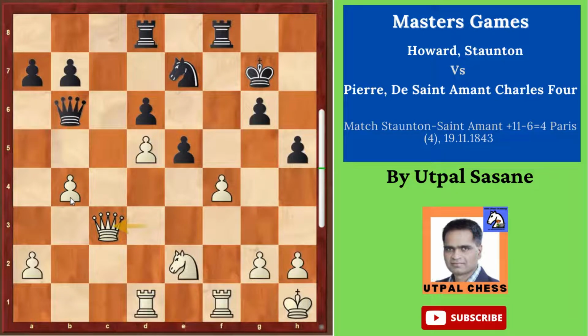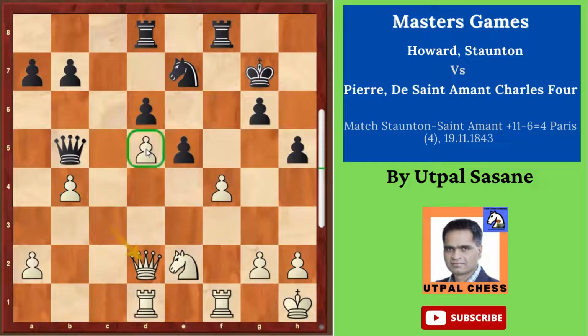Now what to do is thinking, and he played, yes, this one, queen b5, attacking the knight. Knight is under attack. How to save it? He saved like this. He gave one more support to this pawn as well, because there were two attacks of this.